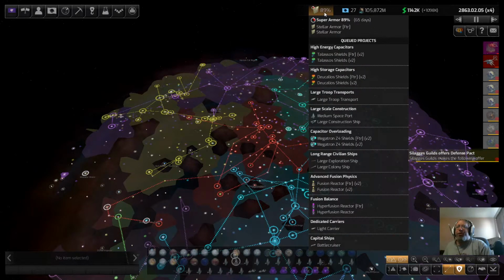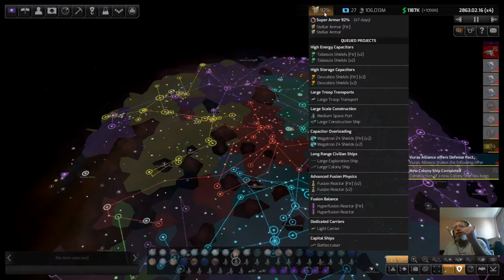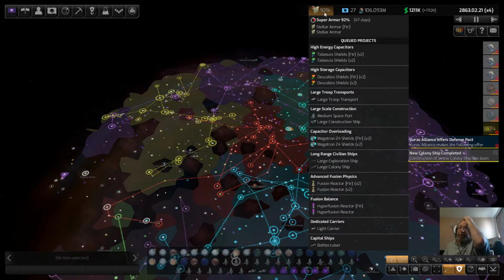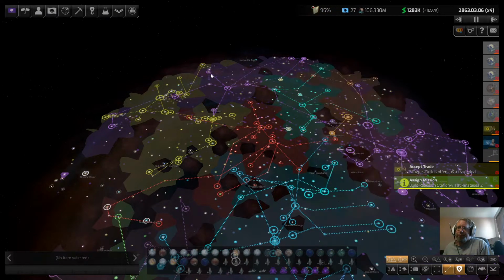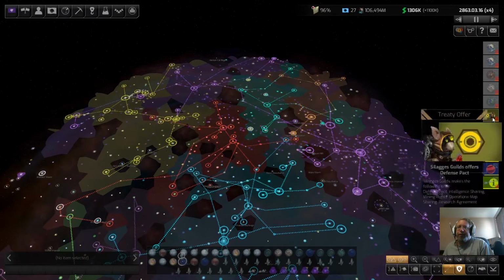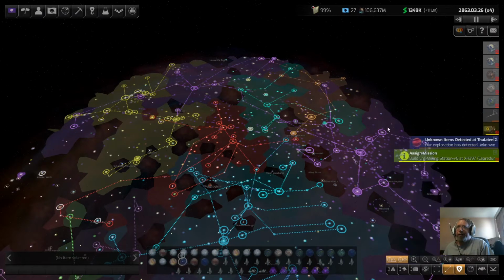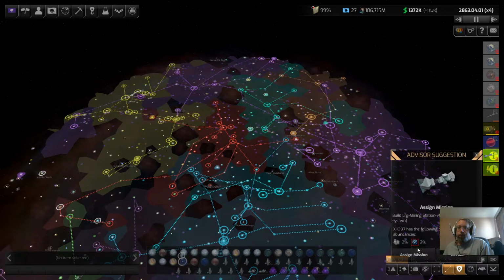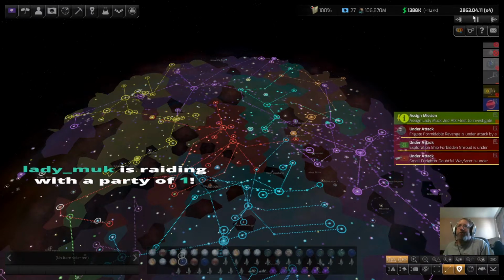I'm going to wait till I get the super armor, because once we get the super armor, we're going to go through and do a pass on everything. Okay. Build research station. Done. You're not going to offer me anything I want. Another large mining station. Hello! Thank you for the raid, Lady Muck. Always a pleasure to have you.